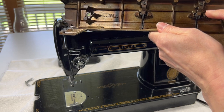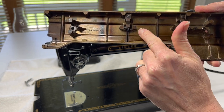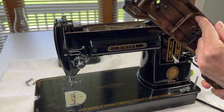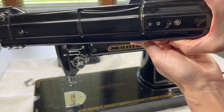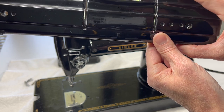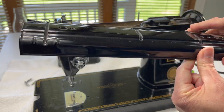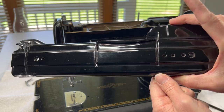I always kind of lay the screws inside the top and set it aside until I'm ready to clean it up. I will show you how to remove the handle because it gets really gunky and greasy — taking the handle off makes it easier to polish the top. I'll also point out that I can see daylight through these holes right here. These first three should have oil wicks in them, and this machine doesn't — someone took them out. I prefer to replace them; the oil would still go where it needs to go without them, but since the machine originally came with oil wicks, I'll put new ones back in.